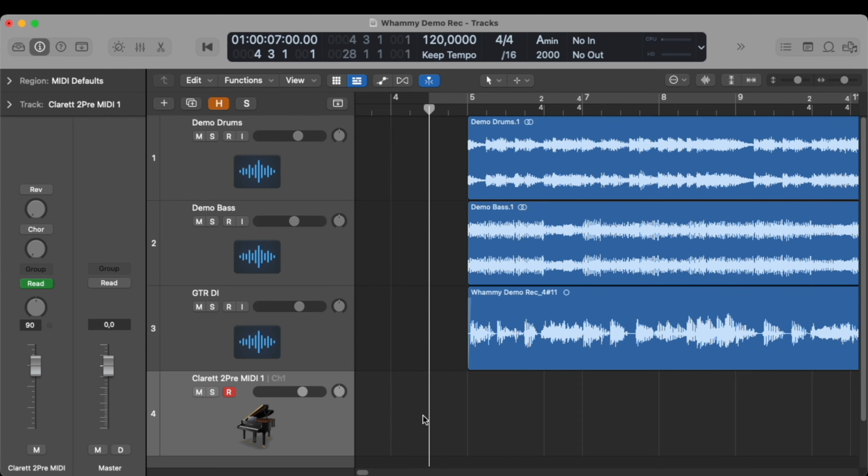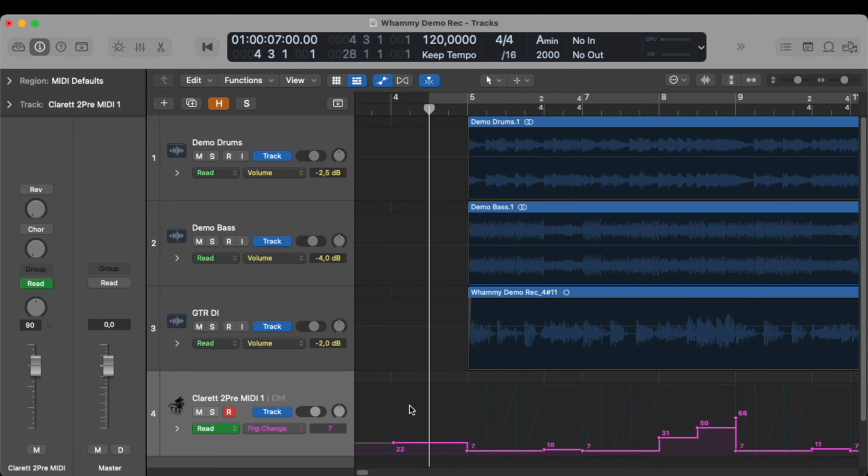And then right here we have the MIDI track. Here's all the automation that we programmed. This is all being sent straight into the whammy pedal before it returns into the interface. So that's why it's all included in the DI signal of the guitar. All these numbers that you see over here are basically all the different programs within the whammy pedal. You can find them all back in the manual.